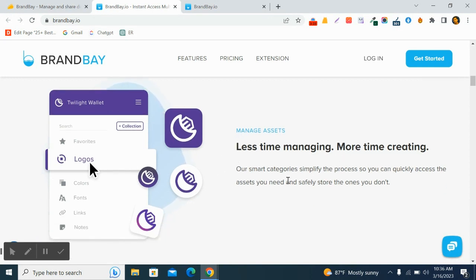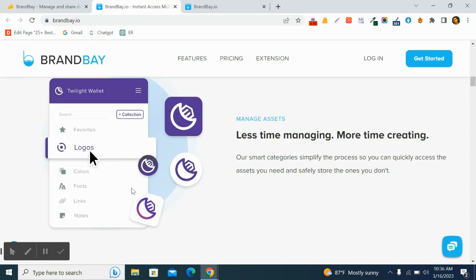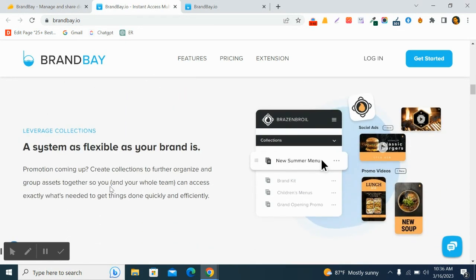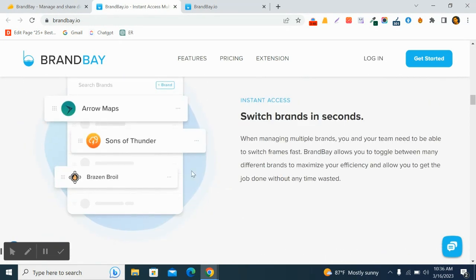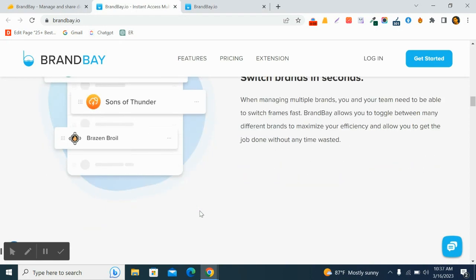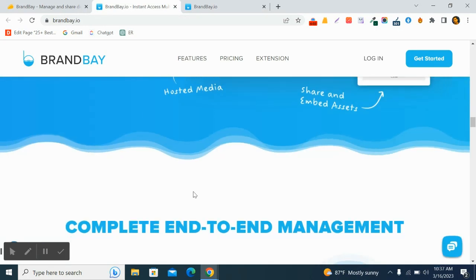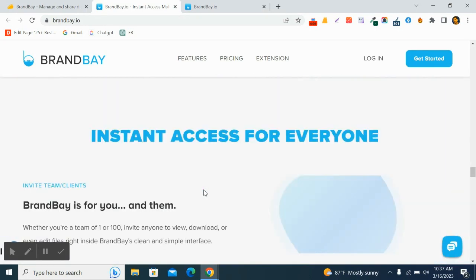Their smart categories simplify the process, so you can quickly access the assets you need and safely store those you don't. It is a system as flexible as your brand is, and you can switch brands in seconds. When managing multiple brands, you and your team need to be able to switch fast. BrandBay allows you to toggle between many different brands to maximize your efficiency and get the job done without any time wasted. So that is the homepage.